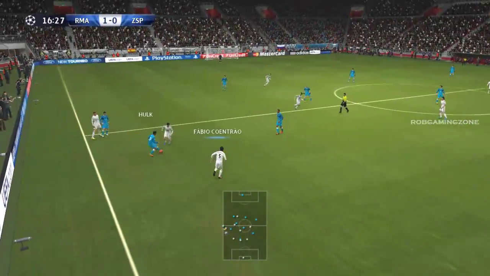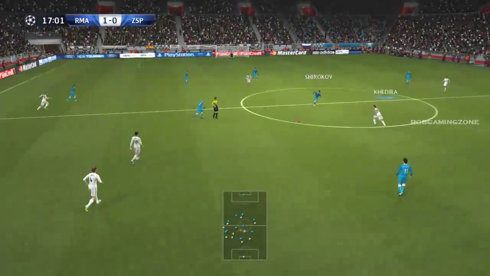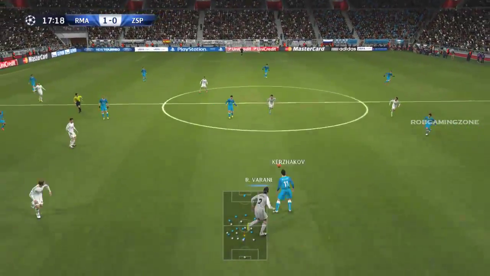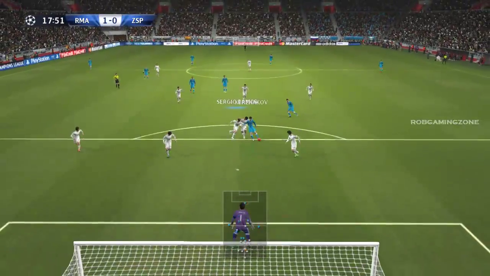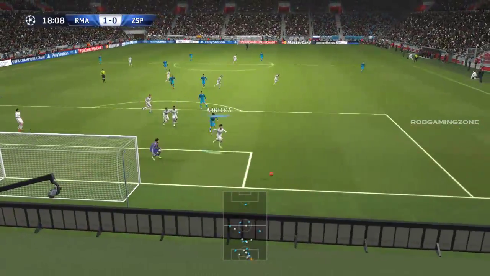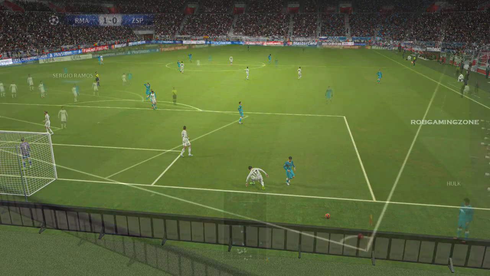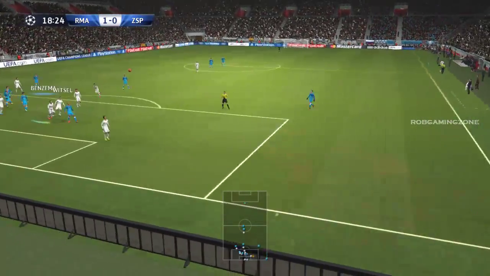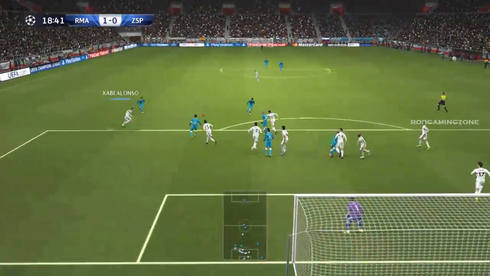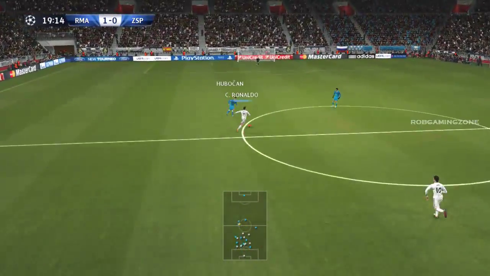Now again, Hulk is having the ball, he's just moving the ball forward, but Xavi has tackled the ball. Now he just passes the ball to his own player, but again the defense of the player is very good. He gets his shot away. Now he just shoots the ball, but the goalkeeper has done a very good job. The ball has gone up, so that will be a corner for the opposite player. The Hulk is just kicking in the corner, but they could not get it through to the goal.